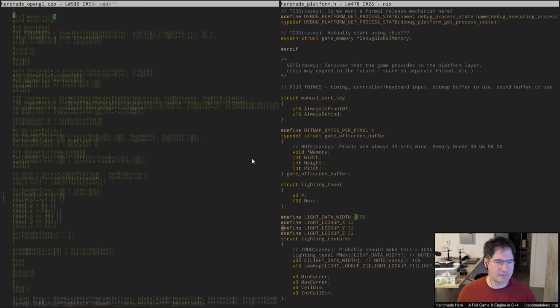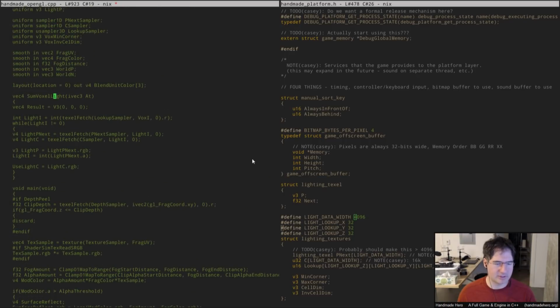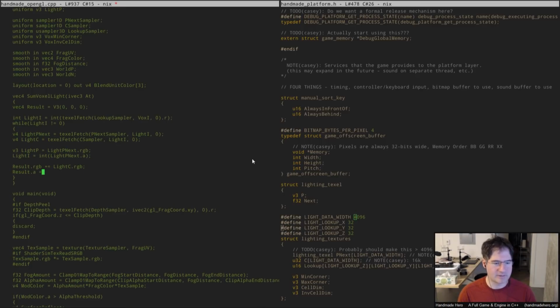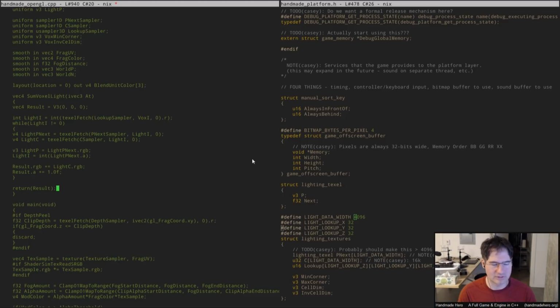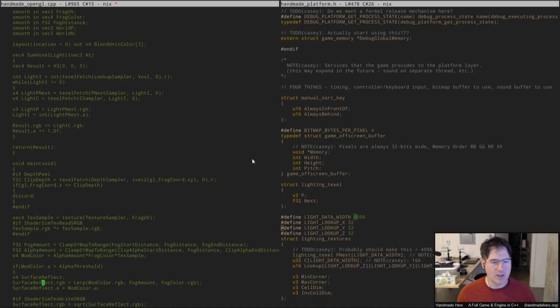But what I want to do is take all of this stuff where we do the texel fetch and all that, and sum up the values as they come in. I'm going to sum up the RGBs, and in the alpha channel I'm going to put a value that's indicative of how much actual content I summed up. We don't really care about that right now, but we will eventually to normalize.